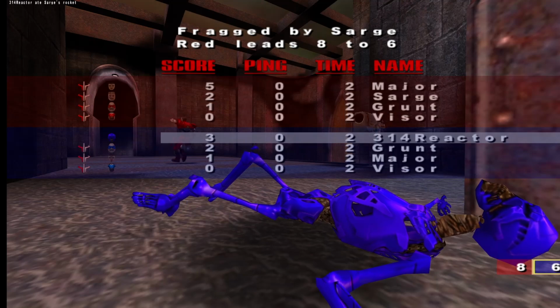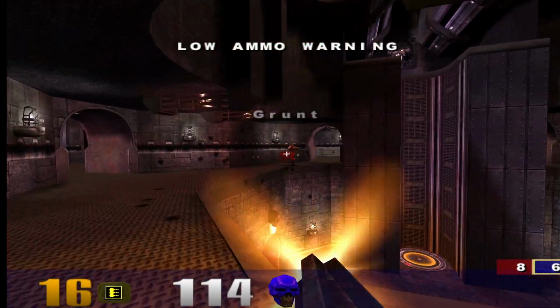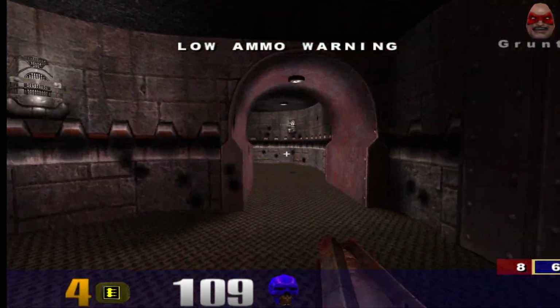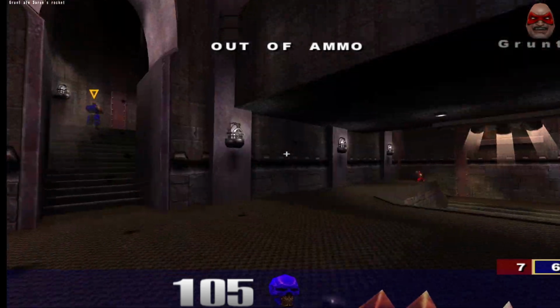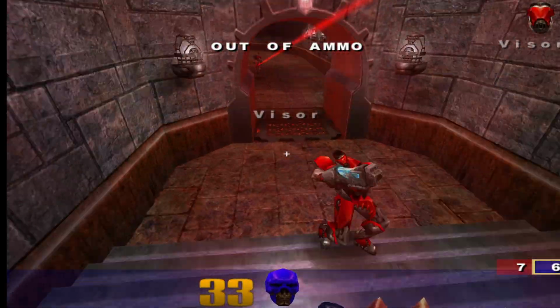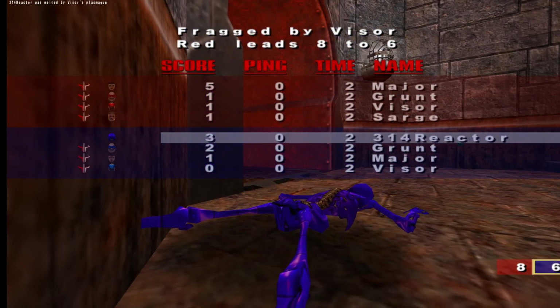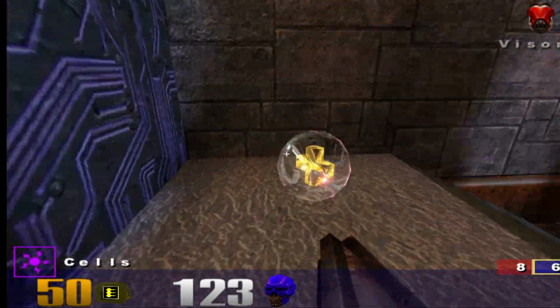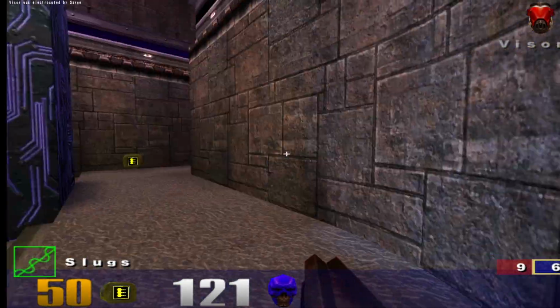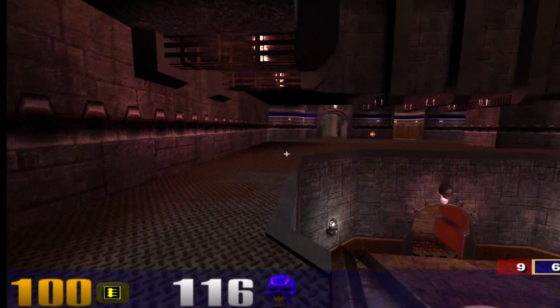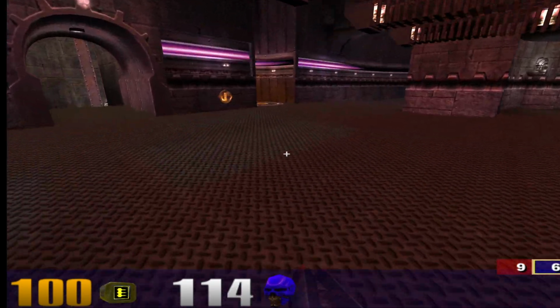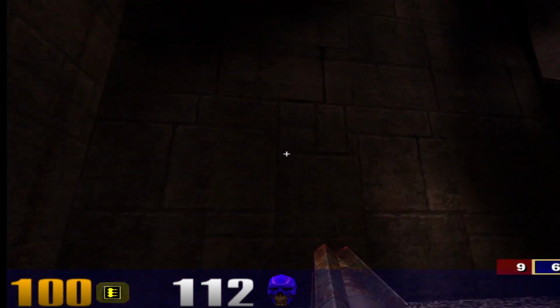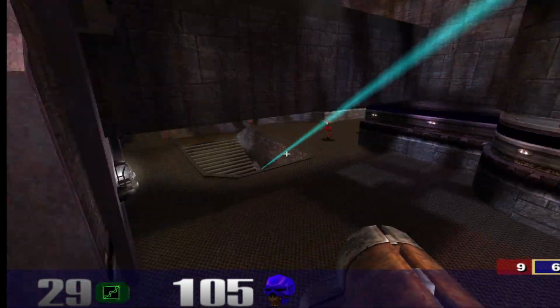I wonder if there'll be a remaster of this at some point, because there are quite a few issues with playing it, as we've seen, in terms of the OpenGL issues and brightness issues. So it would be good to clean those up a little bit and maybe add some RTX to it as well. I think Quake 3 RTX would be pretty sweet. And then hopefully we get a Quake 5 at some point as well, though I imagine that won't be for a while yet. Alright, here we go.